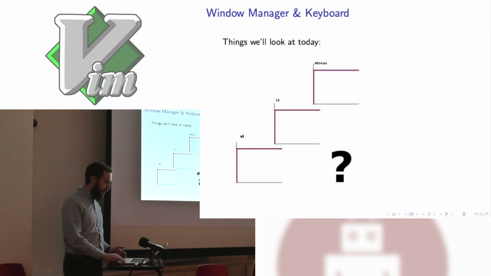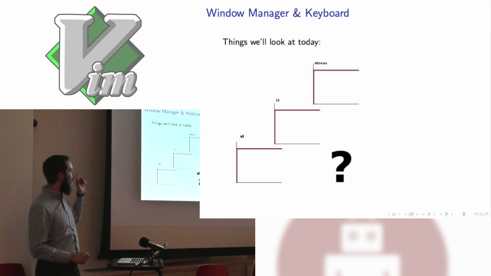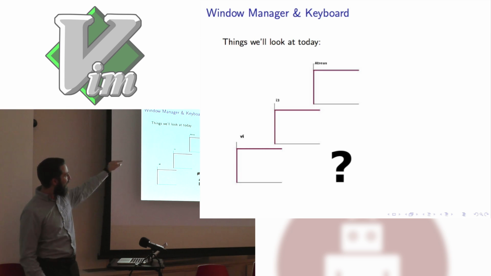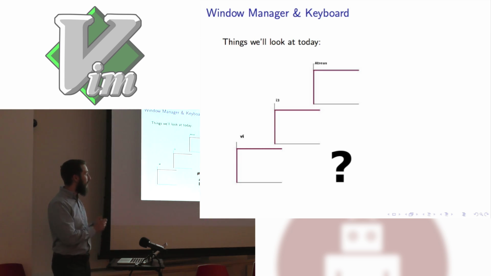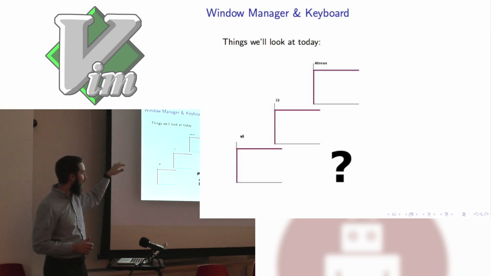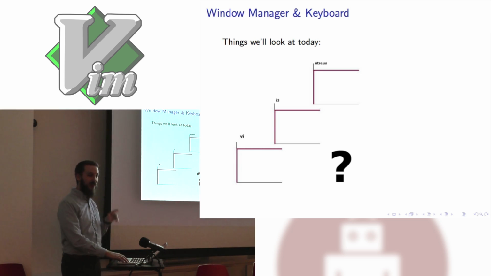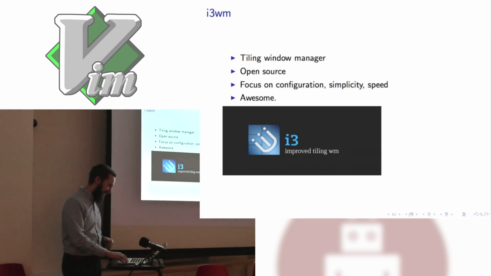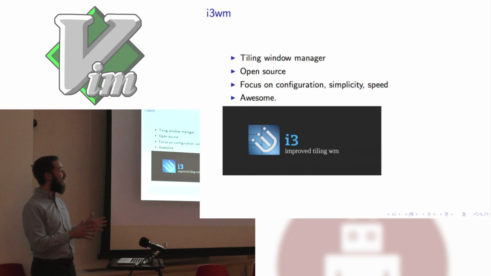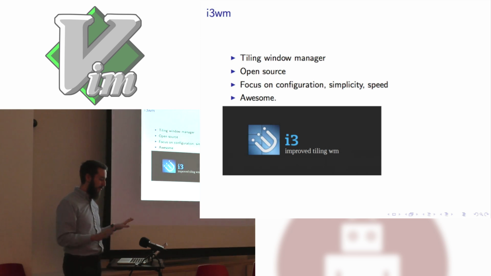So, things we'll look at today. You can't read that, but it says Vi, i3, and Atreus. These are the three tools, the tool stack that I've settled on most recently. We know about Vi and Vim. I'm going to talk about i3 and Atreus, and unfortunately, Linux totally did not work for me today, so I will not be showing you i3. I'll be showing you on a Mac. But i3 is a tiling window manager. The window manager, as I mentioned before, is the thing that handles the way your windows are laid out.